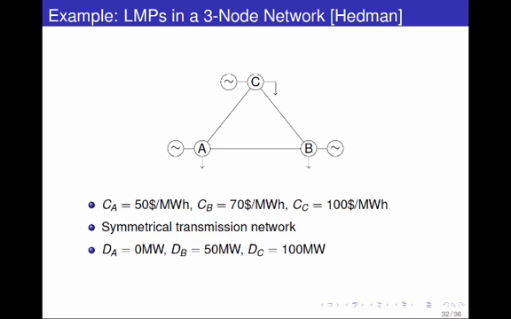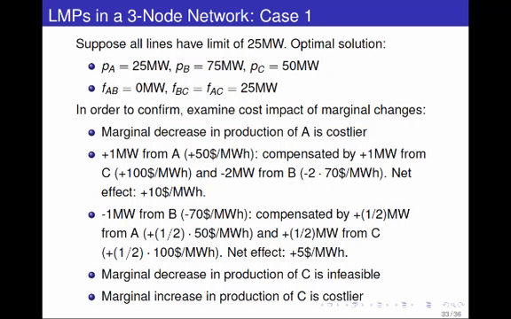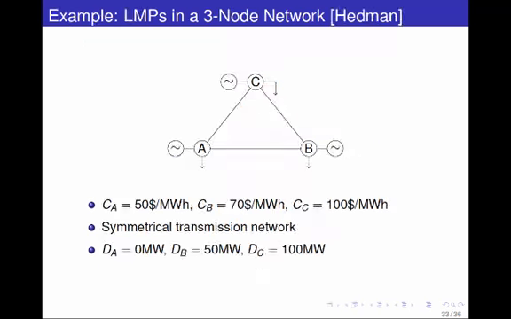The rho in area A is the lowest. It's 50. The rho in area B is 70. But the flow of power over this line is actually 0. It can be the case, because the other two lines are at their limits, and if you try to ship a bit more from the cheap area to the expensive one, you're going to burn one of the lines. So it can be the case that two buses have a price differential, but there is no power flowing on the line that connects them. That's the first message to keep from this example.